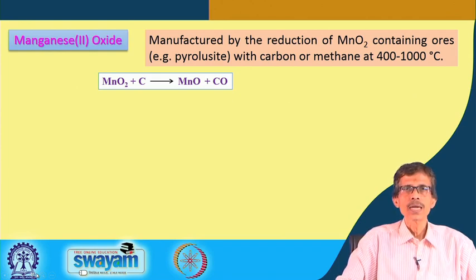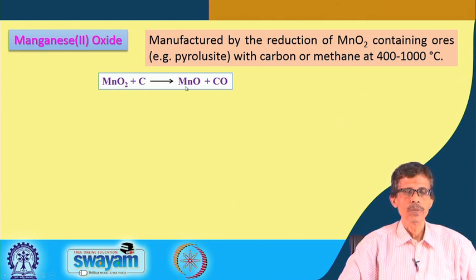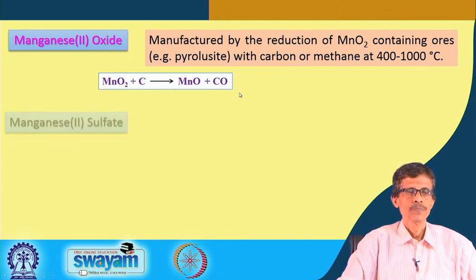Not that this particular procedure can give you the formation of elemental manganese. That means you cannot go up to manganese in elemental form or the metallic state, but we go for this reduction of manganese dioxide with carbon to MnO and CO. So, use of carbon basically converts your manganese dioxide to manganese oxide, and while we do so, some amount of carbon monoxide will be produced. The end product for the manganese based compound is manganese plus 2 oxide.